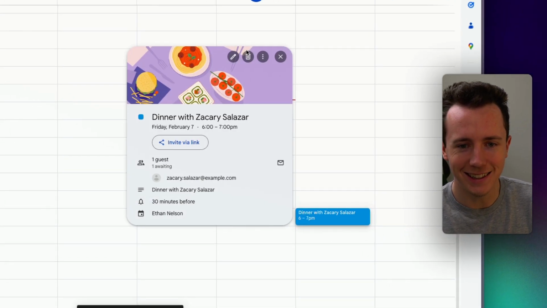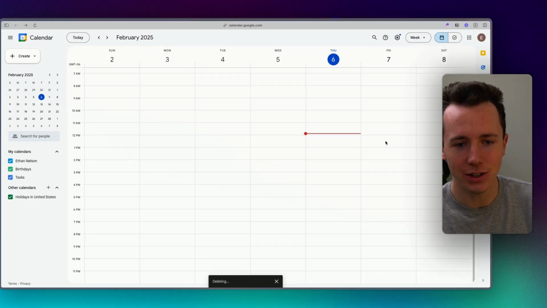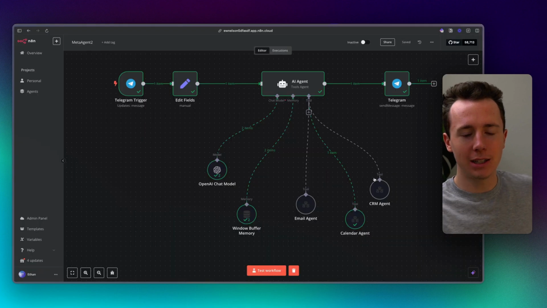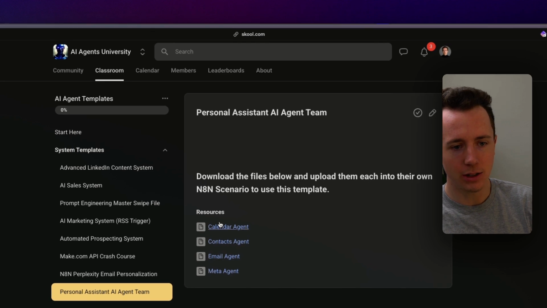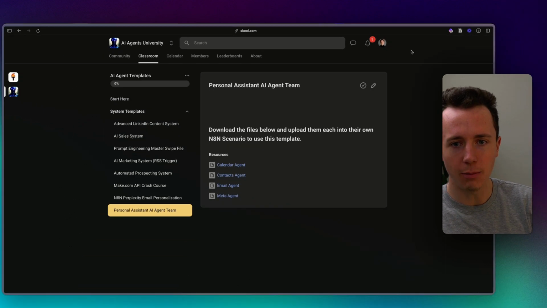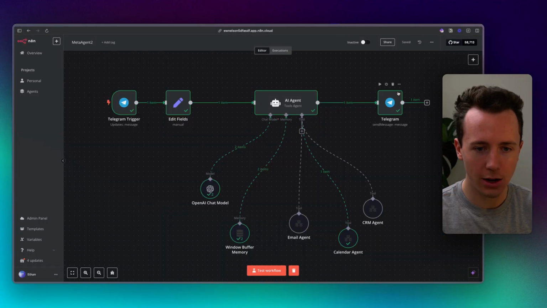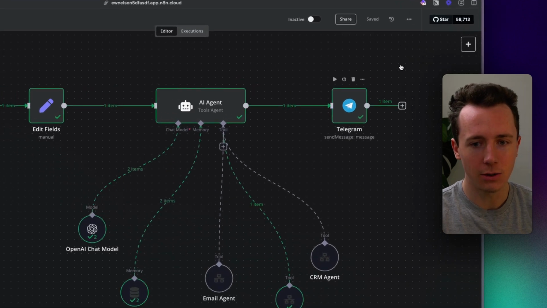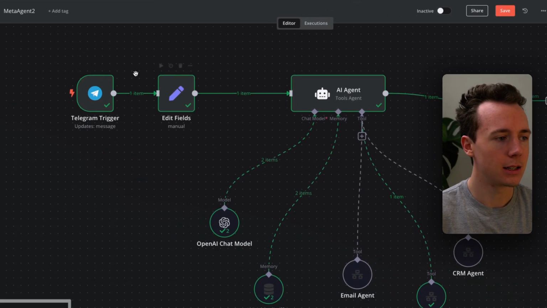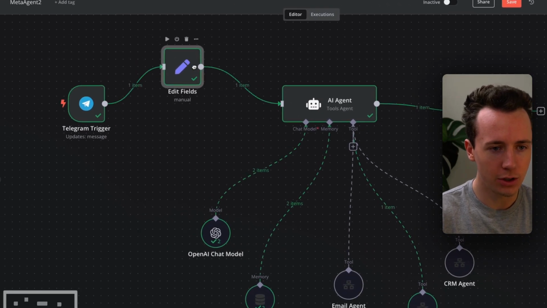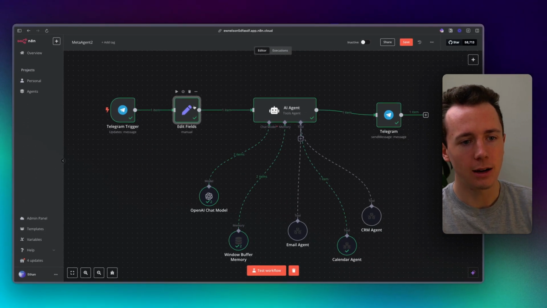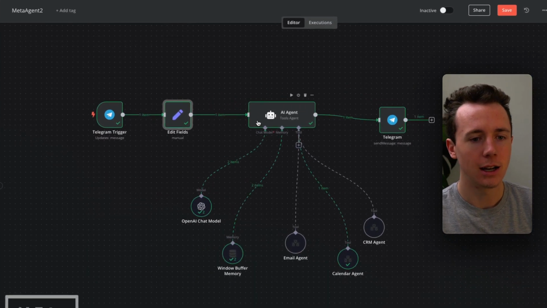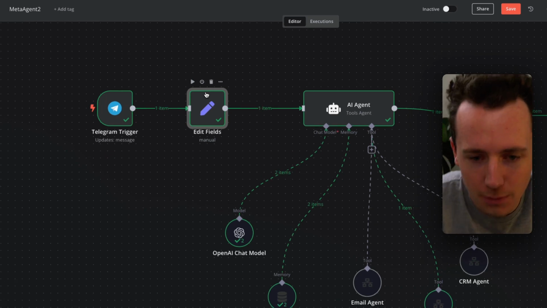And so this is in essence the AI agent team that you can build inside of N8N. Again, if you want to just import this, you can go over to the community, go to the AI system templates, and you basically just download these and upload them directly into your scenarios, create your connections. You'll be rocking and rolling. Because this video is getting long, we could do the transcription aspect with the voice, but I'll save that for the next build. Given that we're already at like 40 minutes or something here.